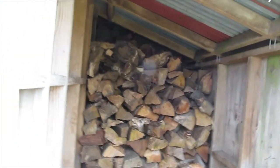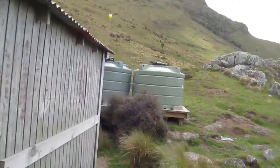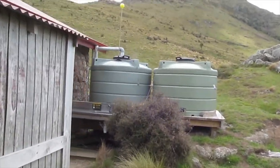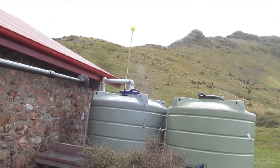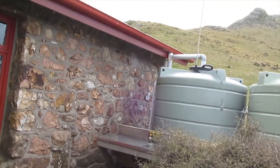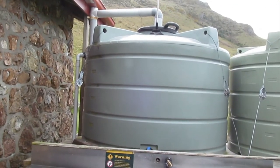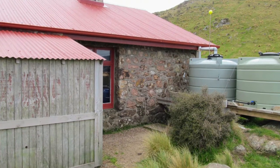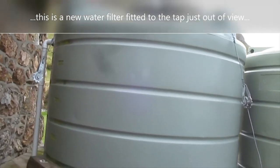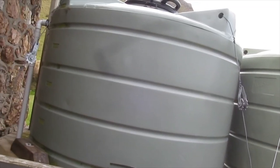That's the woodshed behind the Packhorse Hut — there's always a pile of wood for you pyromaniacs who want to come up here. We've got two brand new water tanks, replaced in the last two years. There's a bench there, and there's no running water inside the hut, so you actually have to come out here. That there is a water filter — they've started adding them onto the water tanks at different huts.